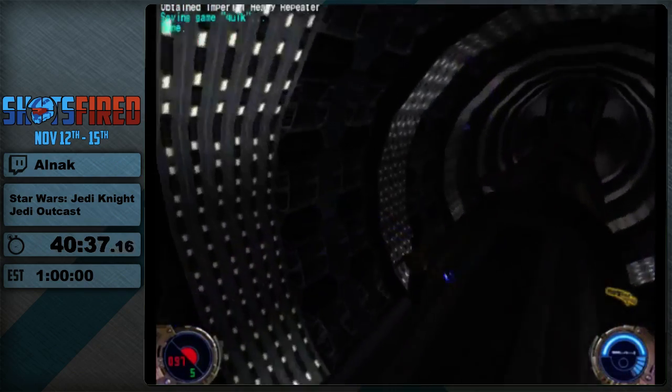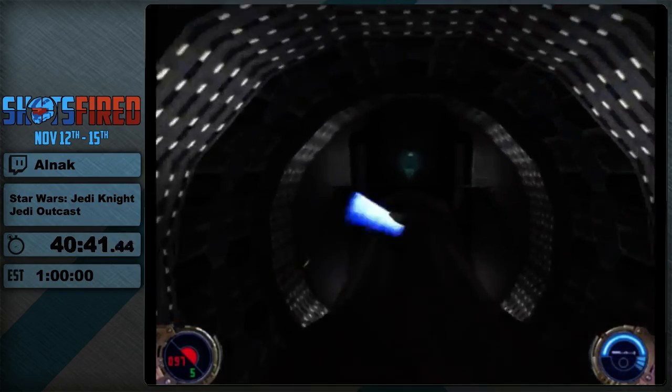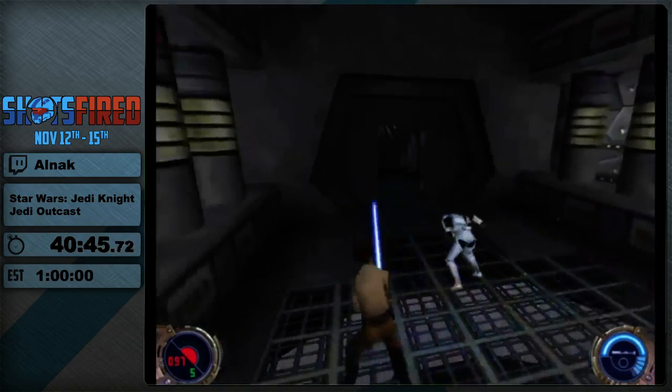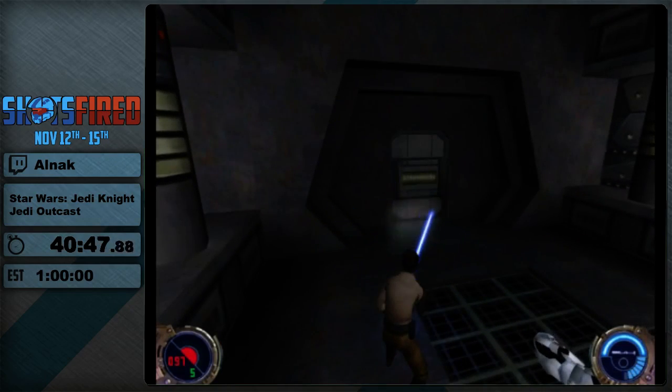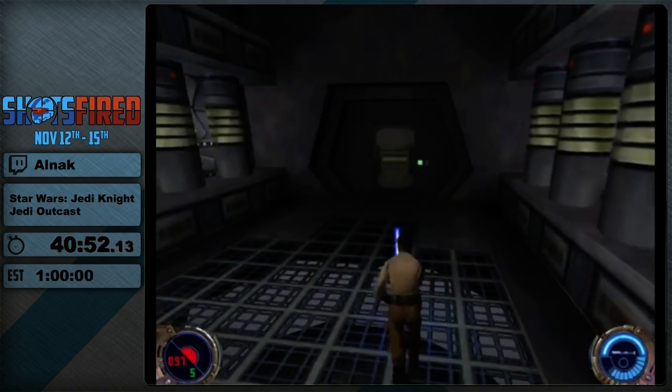So I'm gonna do a jump here. The worst thing about this is that you need to use your force jumps here to actually make it fast. Alright, so the next skip is coming up, and I need my full force as I said before, so I'm gonna wait for it. Let's see how it goes.